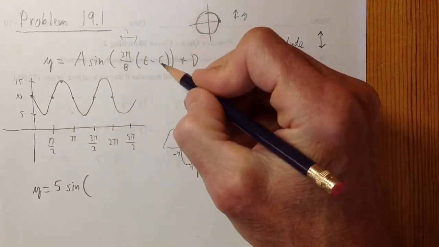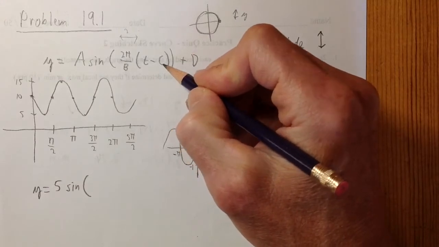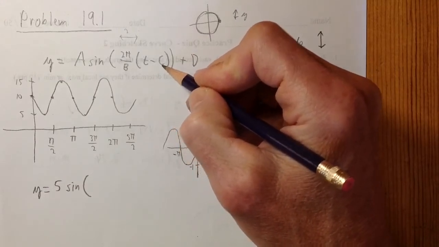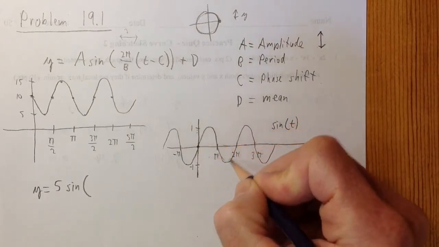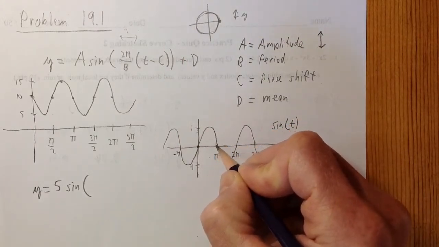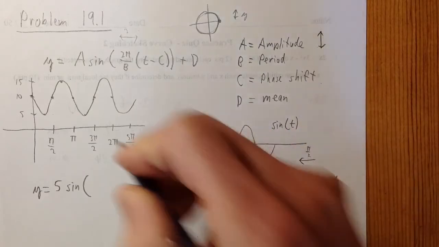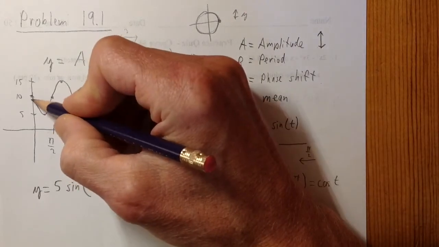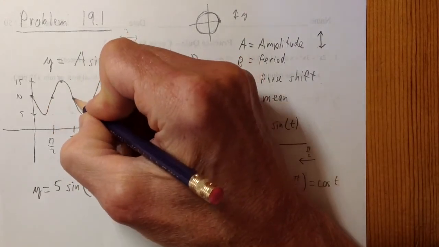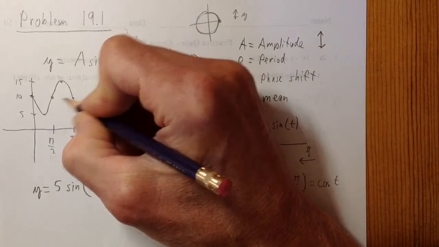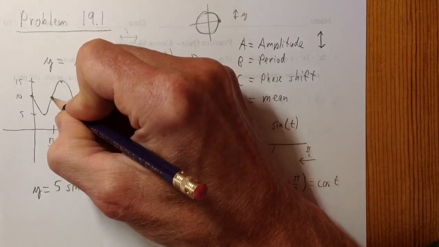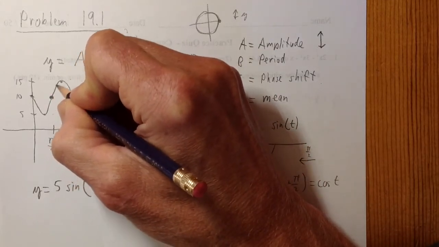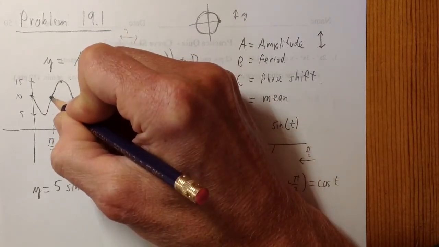And then C tells us the shift, how far we're going to shift it from the normal sine wave. The normal sine wave starts off at 0 and then goes up and goes below that. So if we want to move our sine waves off, we have to shift it. Okay, so let's do this example. My sine wave here has a period of pi, right? So I made it so it starts at 0. No, actually, wait, it starts right here. Let's look at this. It starts going up here. Here's a normal sine wave. It always starts in the middle and goes up.